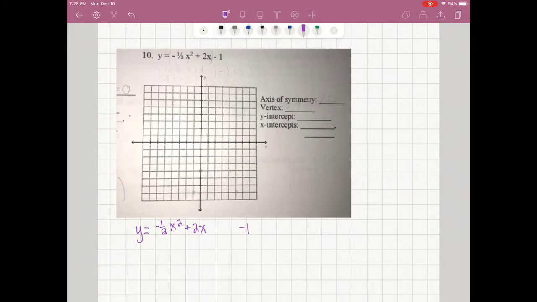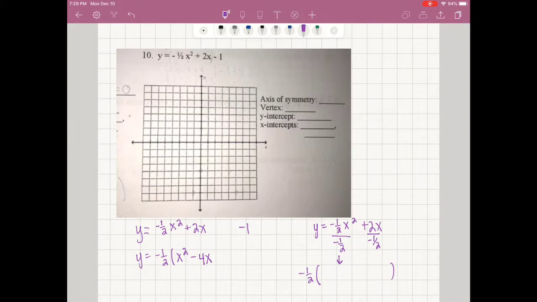So I'm going to have to take out the -1/2 from the quadratic term, and I'm going to have to factor it out from the linear term. When I factor out, it's the same thing as dividing out. So let me show you. I'm going to show you just these two terms. When I factor out that -1/2, that -1/2 is going to come to the outside, and we divide it out of each term.